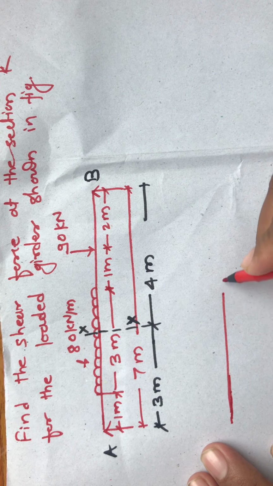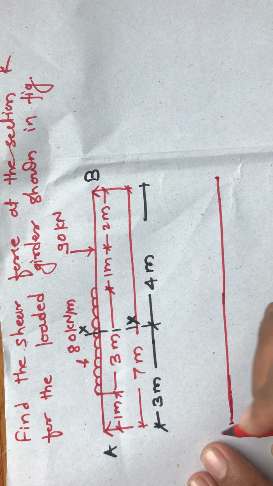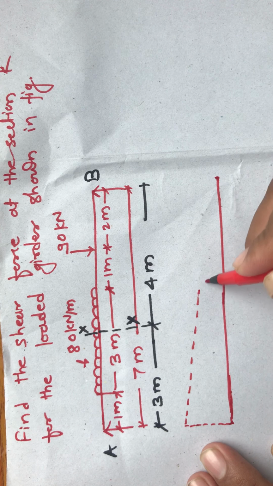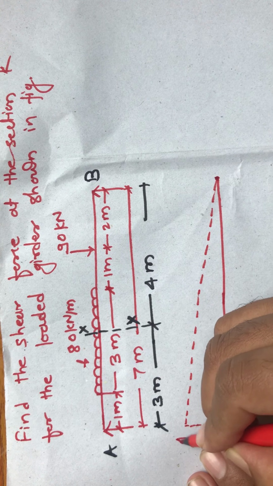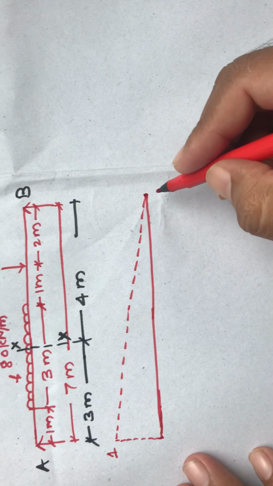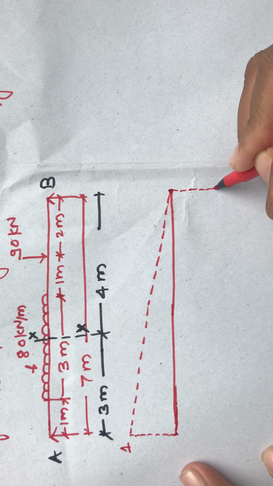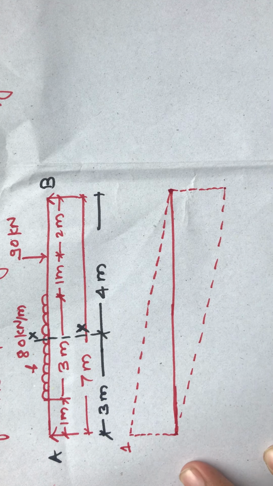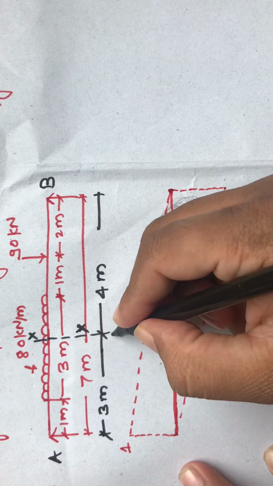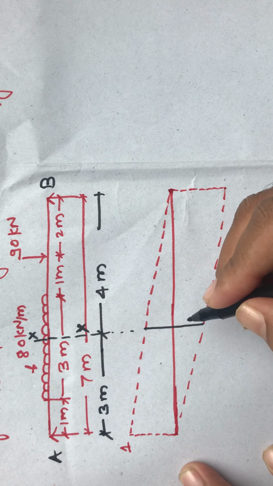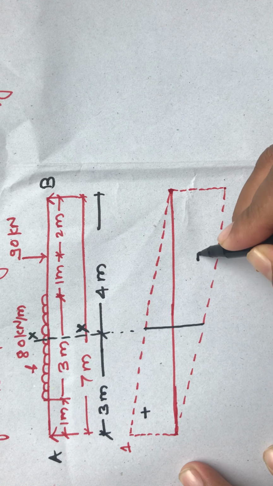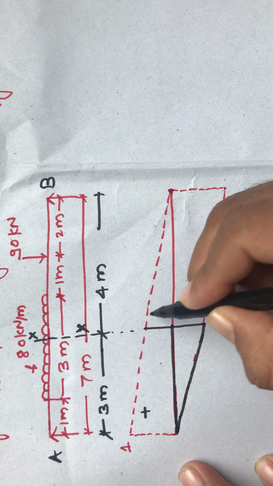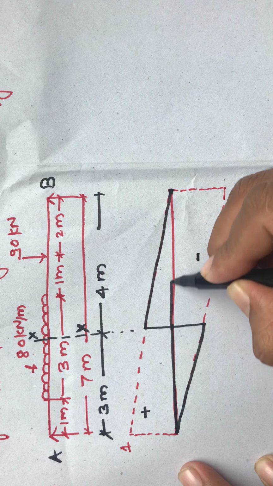for the shear force. You draw the neutral line, draw the diagram for the reaction VA, this is unit, and draw VB. Now see here, the section is at this position. So this is the positive diagram, this is the negative diagram. So you consider the negative diagram portion and the positive diagram portion on the right hand side.